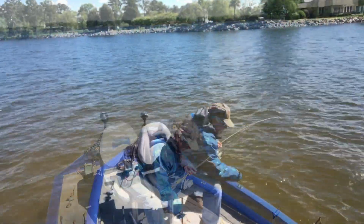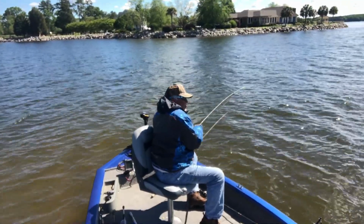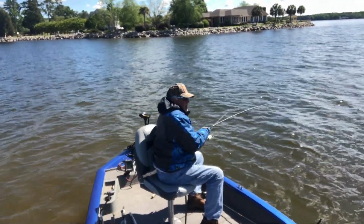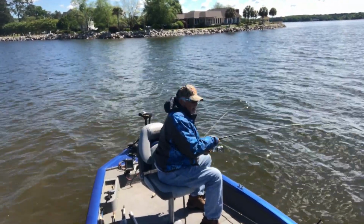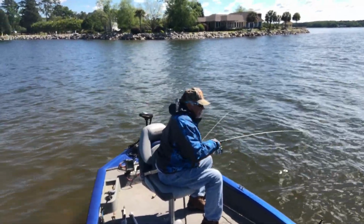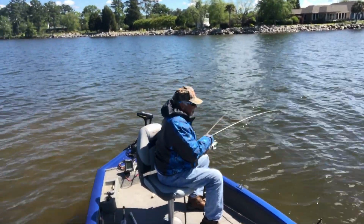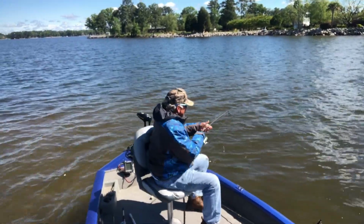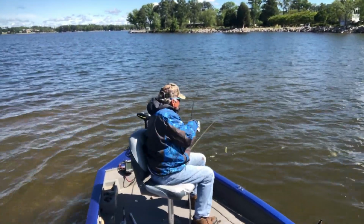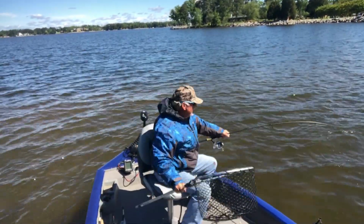Shoot. Got another, folks. They hit me with the worm. We got a new color. I believe they like it better. That's a good one. I just lost a big one and just hit another one. He's coming up again. Oh, he's a good one. He's a good bass. He's about a 5-pounder.